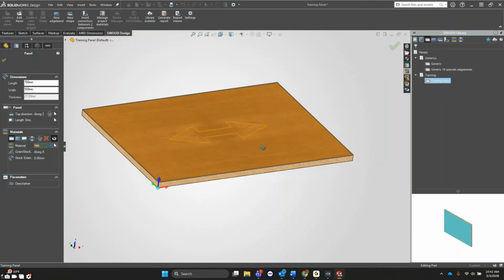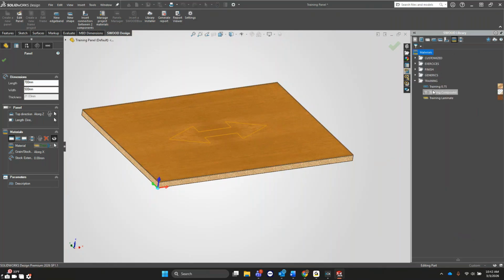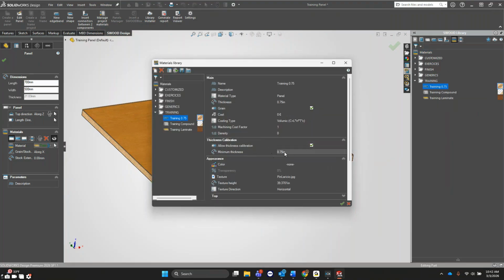So if you know what those material thicknesses are regularly and you just want to customize them that way, you could do it like that. Or if you roughly know what the thickness is going to be when you get it, you could just set it up in the materials library as a regular panel like we did on this first thing. And you could always have a little bit of a thickness calibration here, where you have a minimum and then your maximum would be just the regular thickness. So you can have a little bit of variance there. Okay, makes sense.